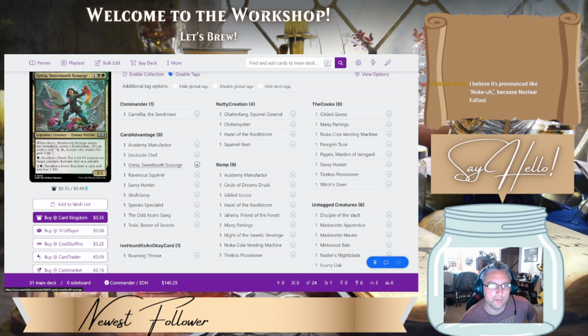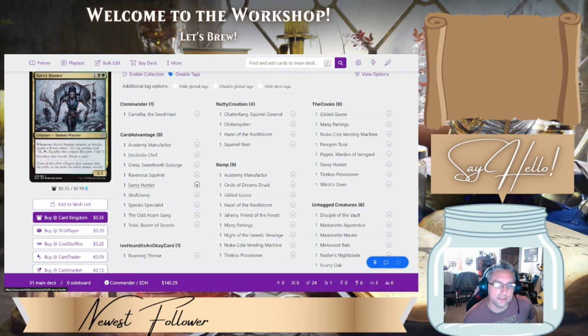We were talking before about the one squirrel that, as it gets counters, it makes squirrels. So you could sacrifice a food to make a squirrel with Camellia, to put a counter on that squirrel, to make a squirrel. Savvy Hunter, gonna be killing some stuff, hopefully with blocking and attacking in order to make food, and then you can turn that food into card advantage.